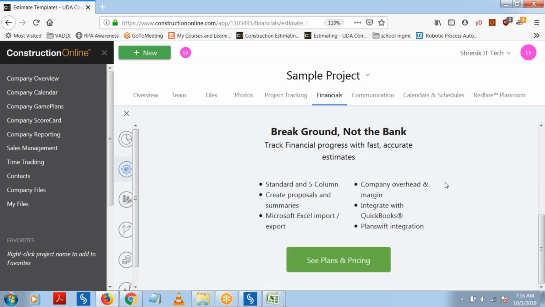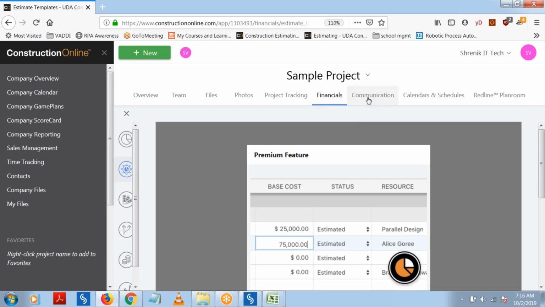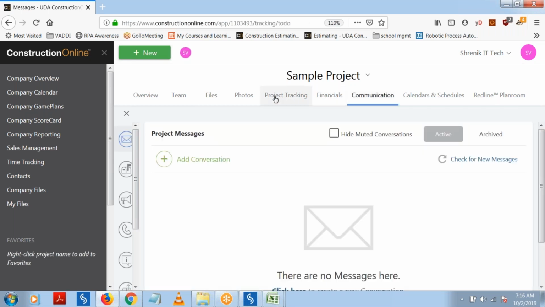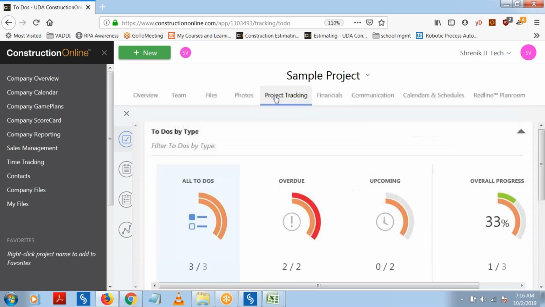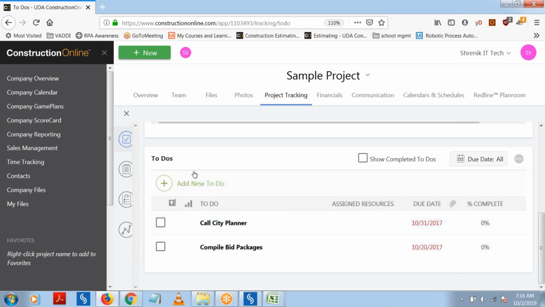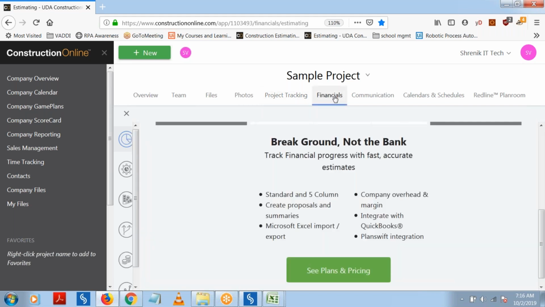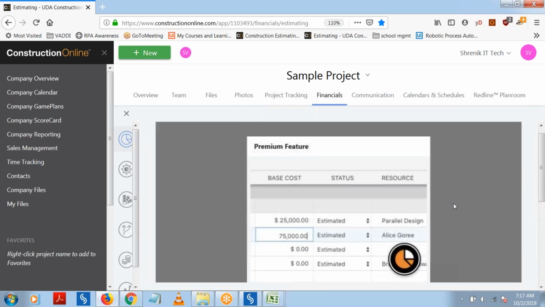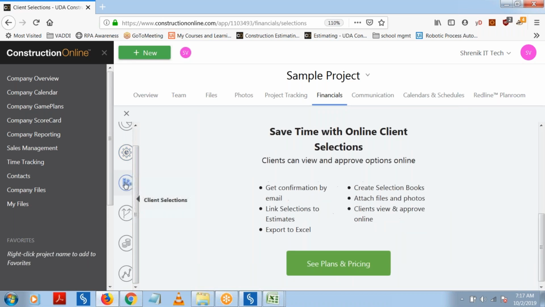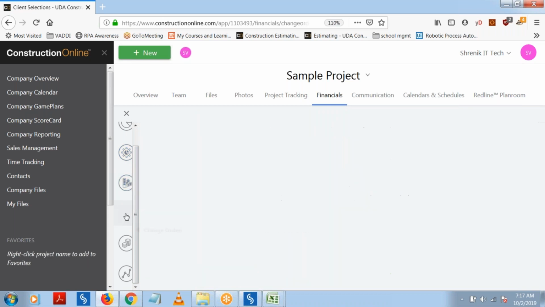I think yes. Can you see these things? I wanted to go to here. See plans, not see plans. I think it got expired. That is the reason.